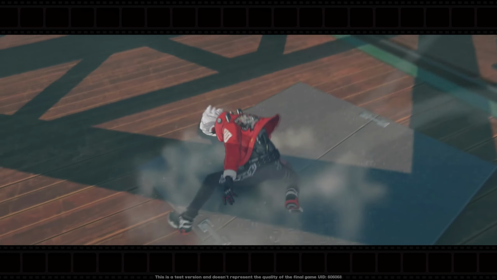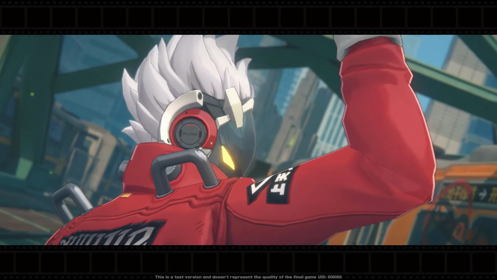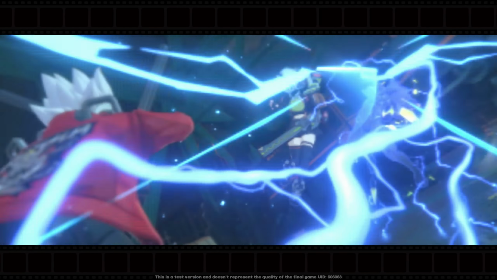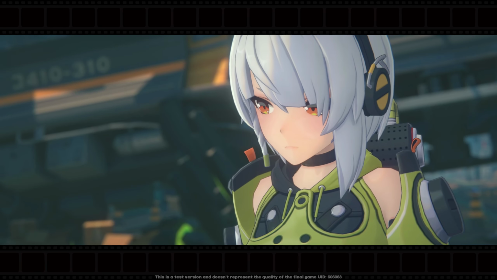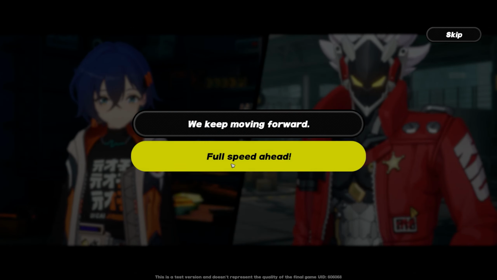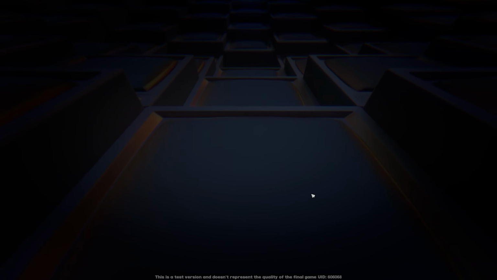I really like the cutscenes. It's so fluid, the animations on these cutscenes. Damn, oh, it's so sick. Billy's much cooler this time. Nice. Flawless. She's so cool. Manager. Full speed ahead. Understood. Full speed ahead. Wait, Billy's like, but that's a wall in front of us. Smash it? You want to? Yeah, let's go smash the wall in front of us. This is totally the way.